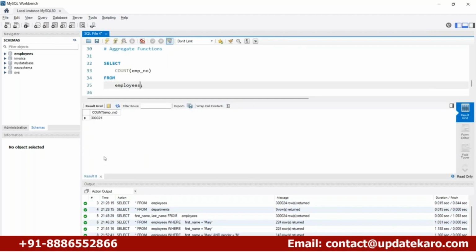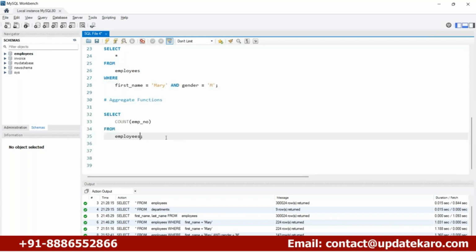Let's go and run this, and you will see the count of the employees is nothing but 3,24,000. Now let's say you wanted to check whether there are any missing values or not. If you see, there is the first name Mary, and 224 employees have the first name Mary, right?